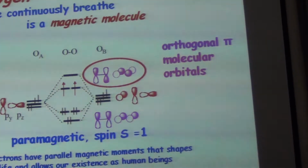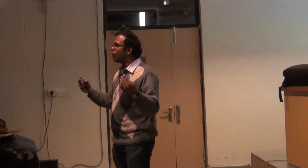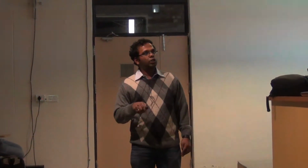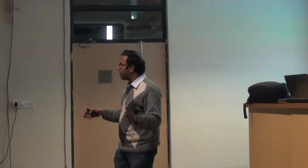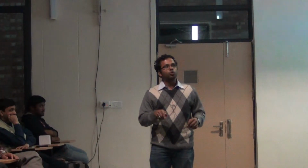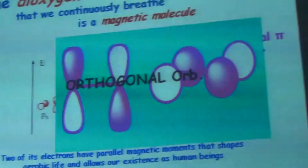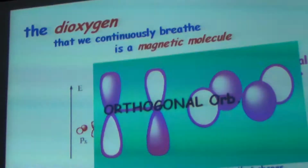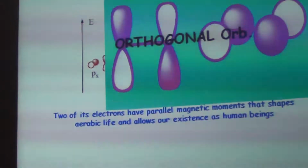These 2 orbitals are orthogonal. Why are they unpaired? In the earlier cases everything is paired because the orbitals are non-orthogonal: they overlap each other, the electrons in the orbitals overlap, and they form a bond. Here, since these 2 orbitals are orthogonal, in the sense that they are separated by 90 degrees, there is no way these 2 orbitals can interact. So the electron stays individually in each of them. That gives you a spin of S equals 1, that means two unpaired electrons. So this orthogonal orbital concept is very simple. You can explain that even with very simple molecular orbitals of oxygen, and this concept can be taken to any large structure to illustrate the magnetic properties of what we have seen.